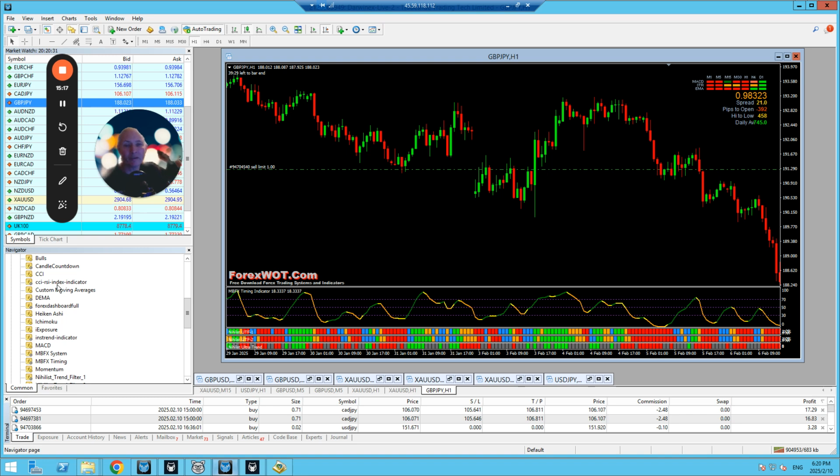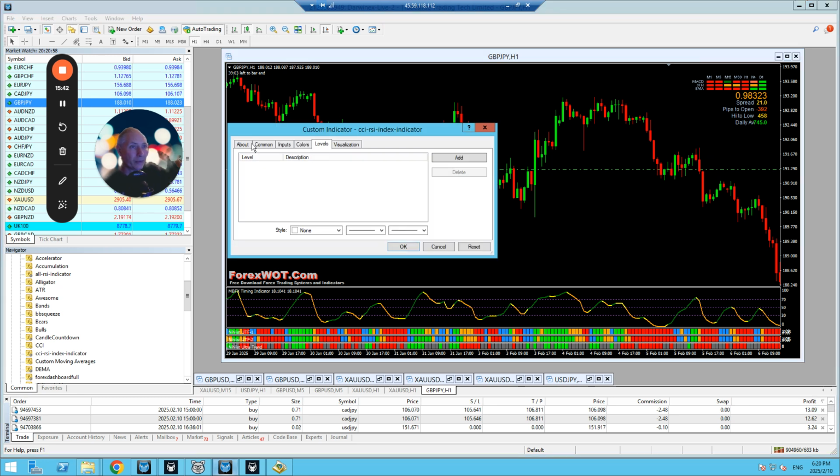I'm going to use the CCRSI index indicator, or CCI. Now, ideally, what we really want is the relative strength index. But there's a couple of indicators. This is the one we want, the CCRSI indicator. So I'm going to grab this, drag this across, and then drop it. Hopefully, it will open up on the page. Now, the beauty of this is we can now set this up with a couple of parameters, which is going to make this system work a little bit different to what it's used to. And this is almost called an ambitious setup.